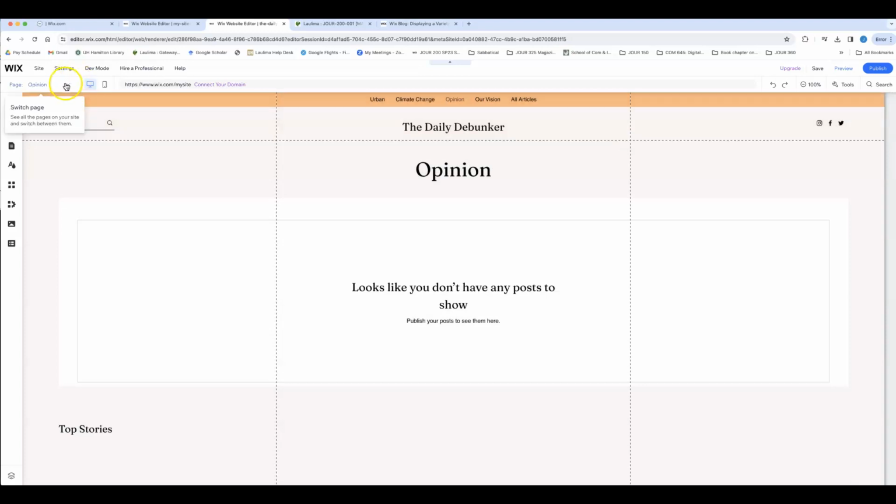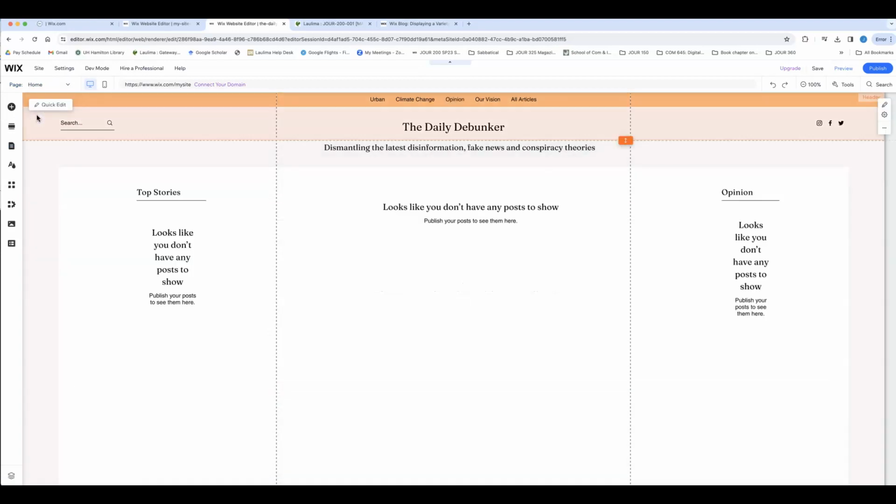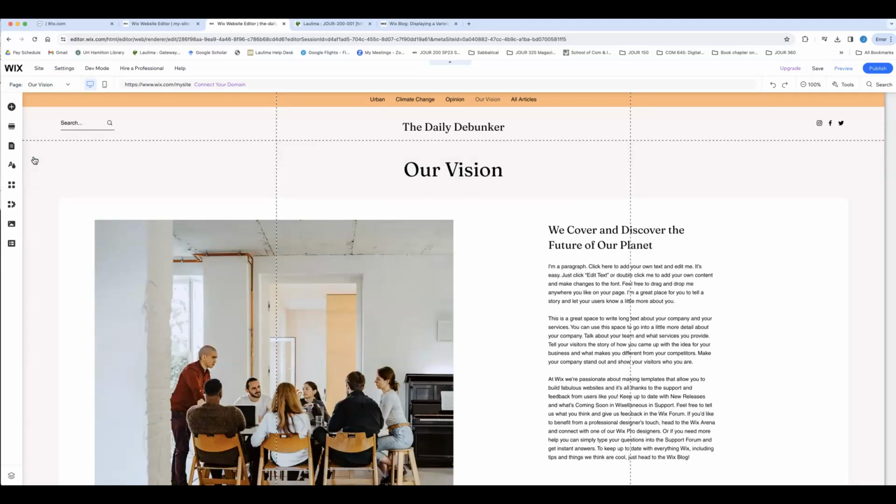So that's one way to create navigation for the site. The issue with that, and you can kind of see that with, say, the Our Vision page, is that this is not showing you many different stories.